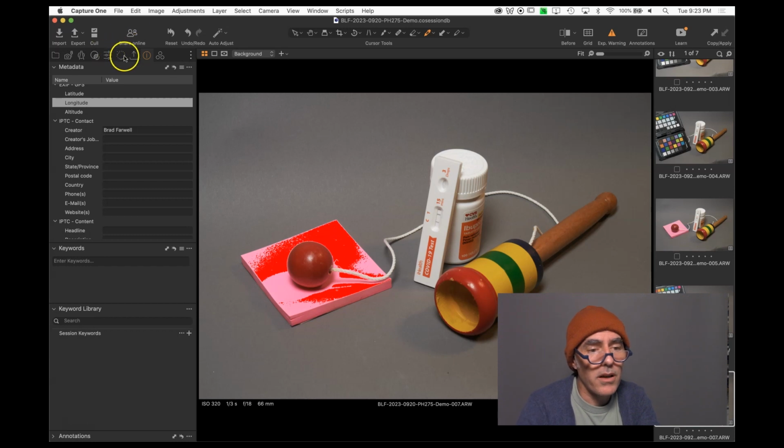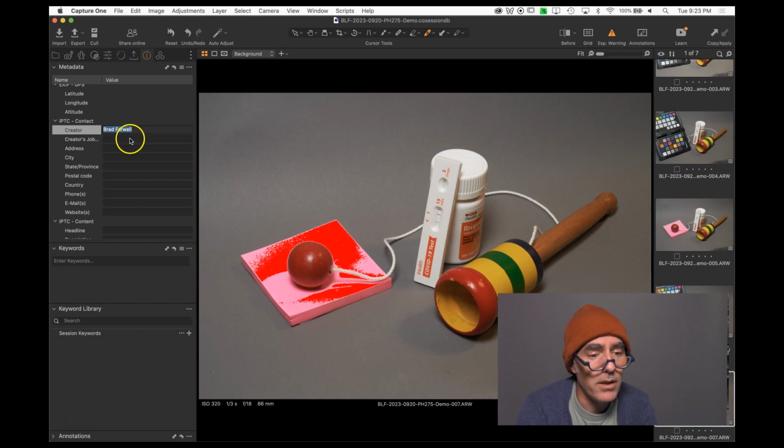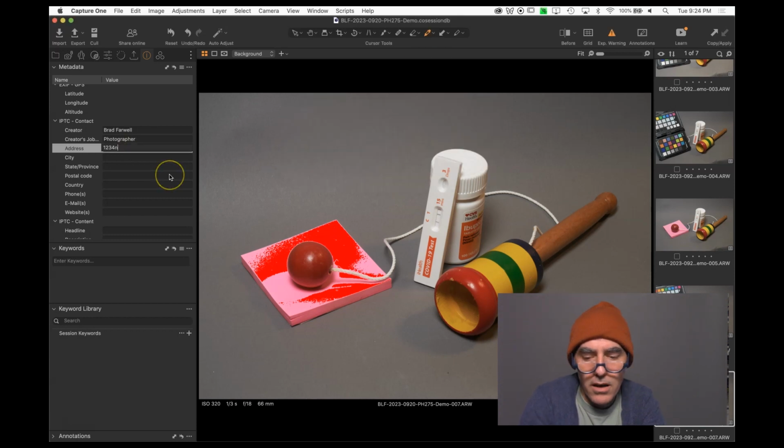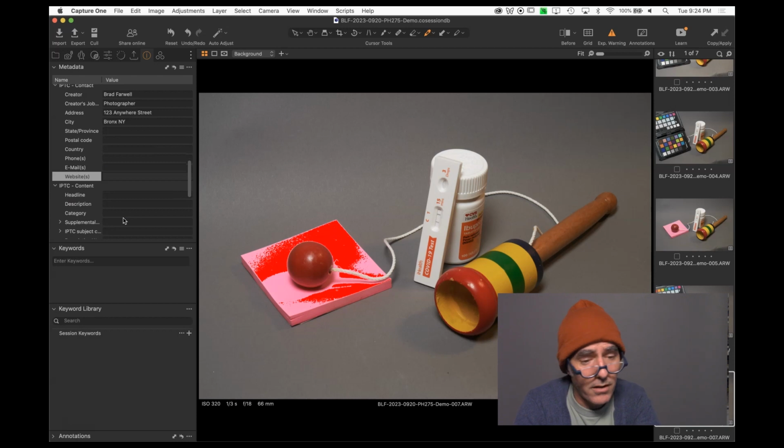Okay, so I've gone to my metadata one. Looks like a little eye in a circle. I'm going to go down here, and there's some stuff that's already there. Why? I don't know. I got rid of it, but there it is. So I'm going to set my creator to me. Photographer, let's spell it without that second H. I can give an address. No, I never do. And you should put your website, whatever else in there.